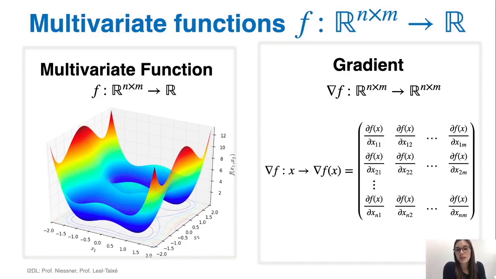And then you just complete the whole matrix with the partial derivatives of all variables of our input, so x, which is in this case a matrix, and then you can just build up the function similar to what we saw on the slide before. So this is just the same idea, just for another setting.